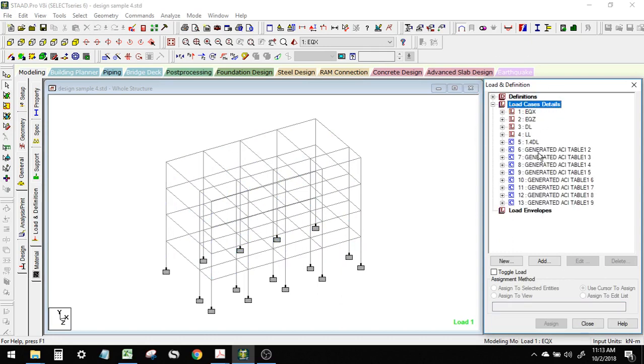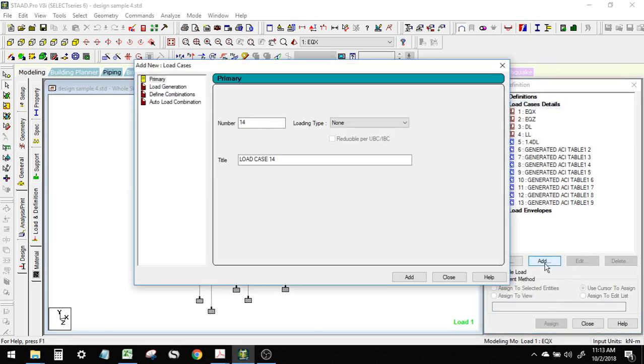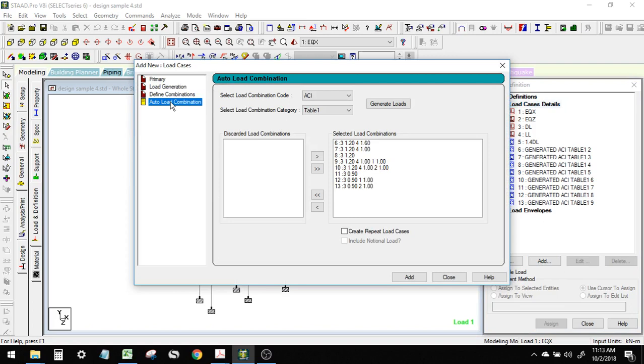Okay, then another load case. These are our ultimate forces. Then I will add an auto load combination. I will choose AISC because most of the load combinations in AISC are unfactored. Alright, so I'll generate load. You will observe that this load factor here corresponds to dead load and live load, right? Load type 3, which is dead load, and load type 4, which is live load, each with a corresponding factor of 1. Therefore, that means it's dead load plus live load.